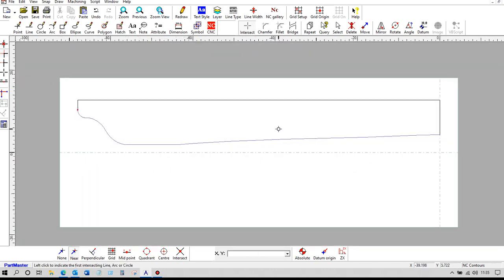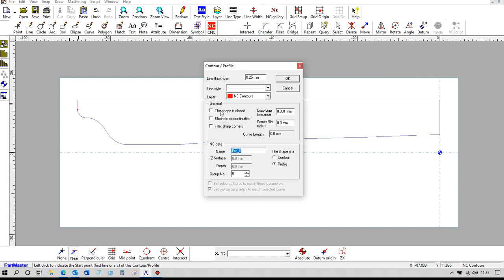Okay, so again, we've created these extra lines which will be part of the profile so that it's unambiguous that this is obviously the center where it's able to cut, and this is the material which it won't cut through. So if we create the profile, in this case the shape will be closed because it'll go right the way round.